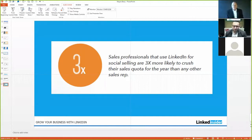So if you're on LinkedIn to get more customers and all you have is a copy of your CV on your profile, you're probably not going to get many leads. If you start to think of it as a tool to promote yourself as a professional and apply a strategy that achieves the outcome you're looking for, then you're going to get a lot more success. And when you do get that success, it's important to measure the results.